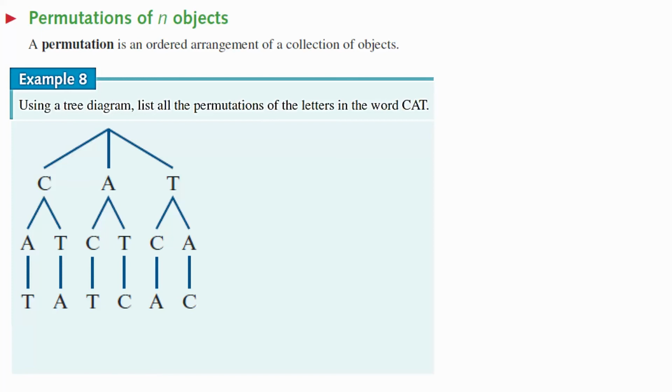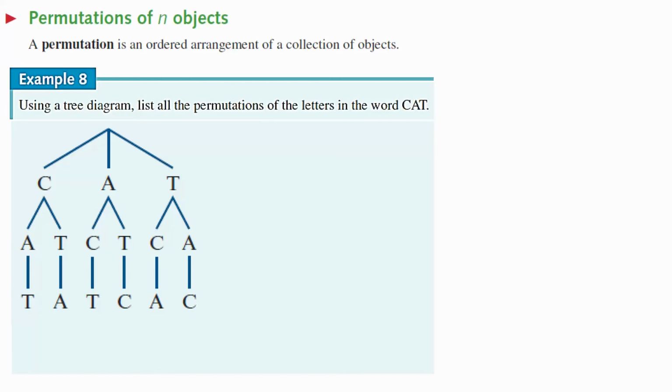Does that make sense? Okay, so if I had to change that situation, I said CATE, now you don't have to draw a tree diagram, we know there's 4 options there, and I want to see how many ways I can rearrange them. It would logically then be 4 factorial. Because after you choose the first letter, there's only 3 left. After you choose the second letter, there's only 2 left. If you choose the third letter, there's only 1 left. So it's 4 by 3 by 2 by 1. Okay? And so that means 4 factorial, 4 times 3 times 2 times 1 is what? That's 24.